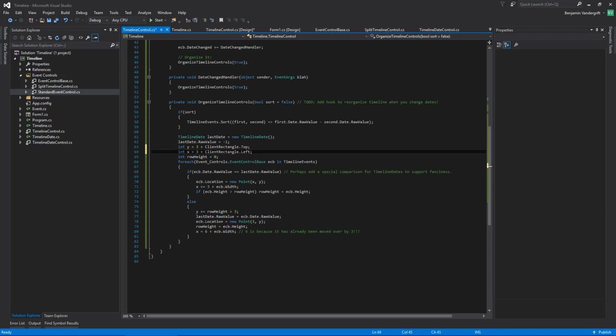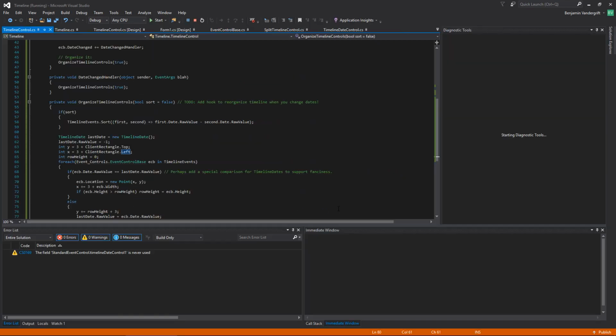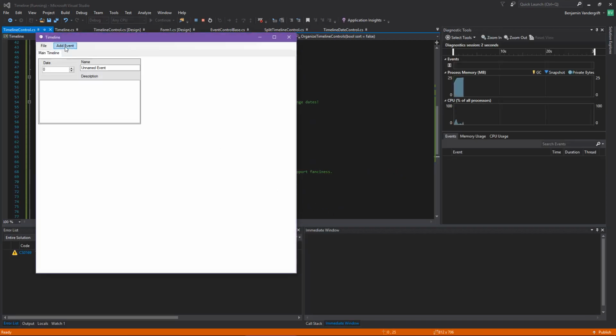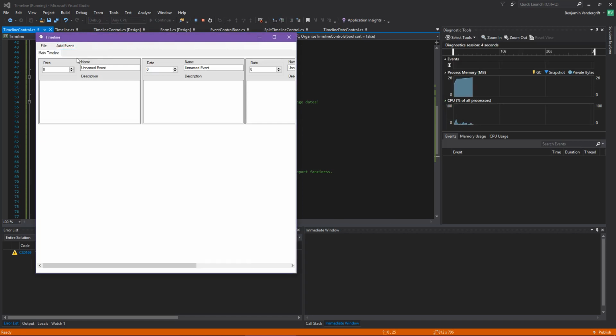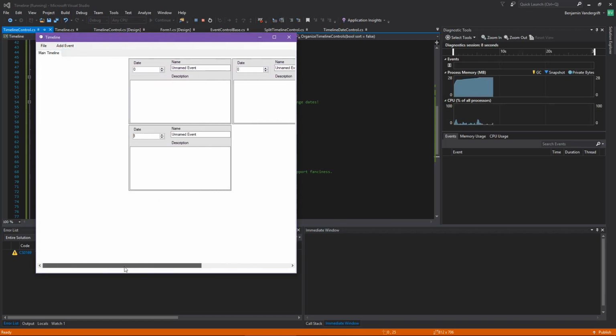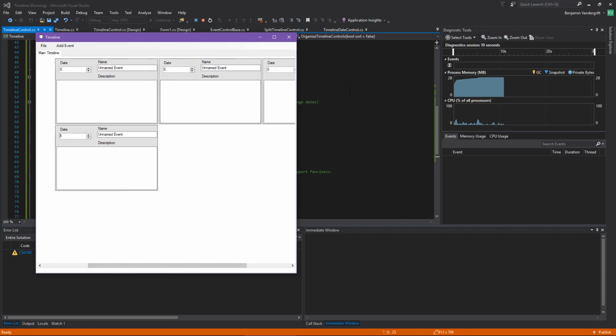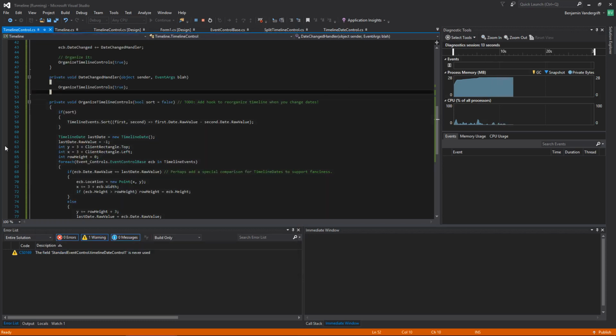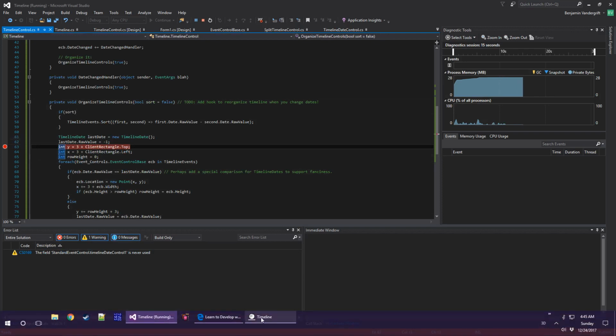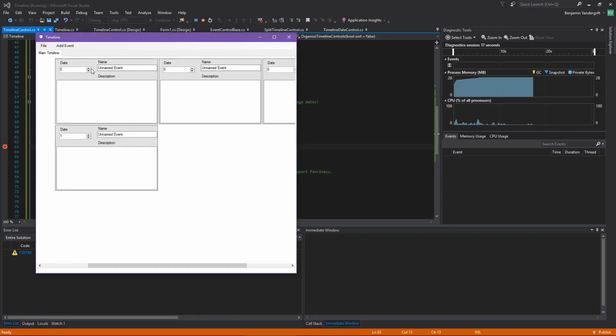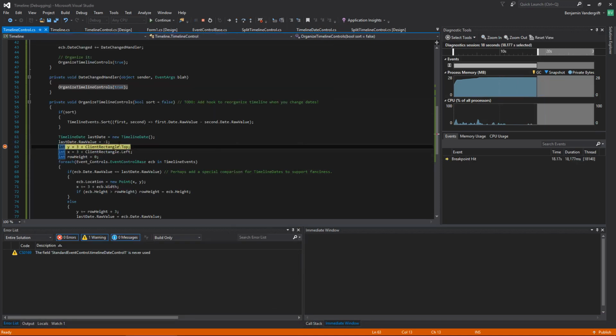And then I just want to take this over here because remember y is staying constant. But if I do that, and then I come over here and I pop one of those up, okay, so that's still happening. So let's look at the information we've got and see if I can figure out more details. The client rectangle is 0, 0.